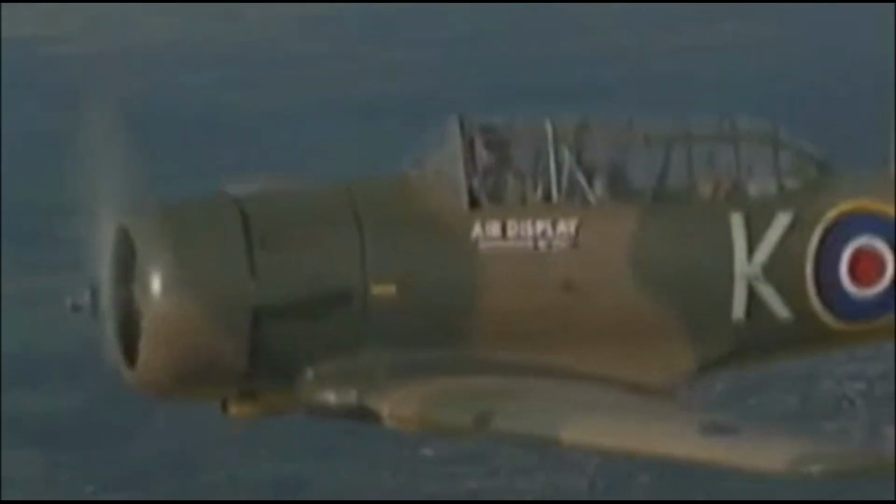Nobody had a pair of warbirds. People had two Pitts Specials or something, but not a pair of warbird trainers doing formation aerobatics. So we decided to have a go together and called ourselves the Radial Pair. We just wanted to get into this kind of flying. Formation aerobatics was definitely a step forward. Yeah, you want to progress. You want to get better and better and better. Every time you fly, you want to learn from it and get better.